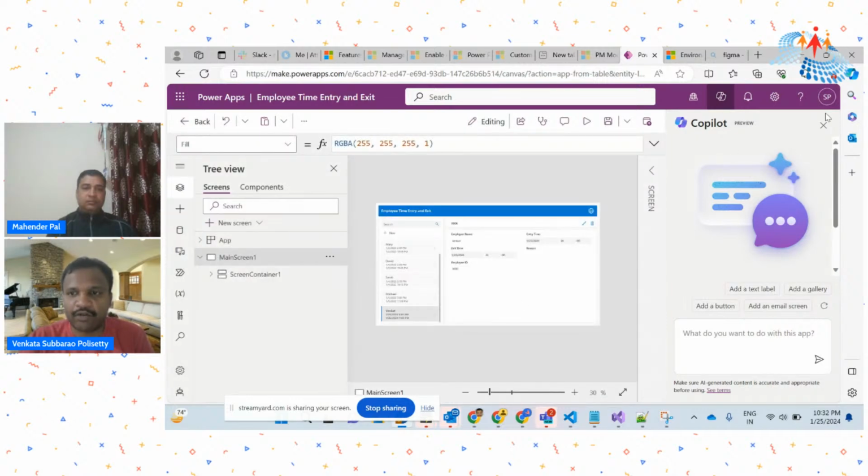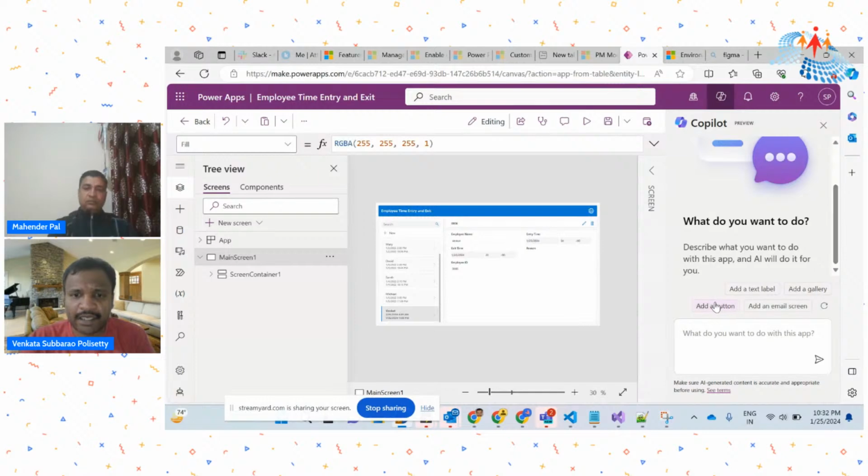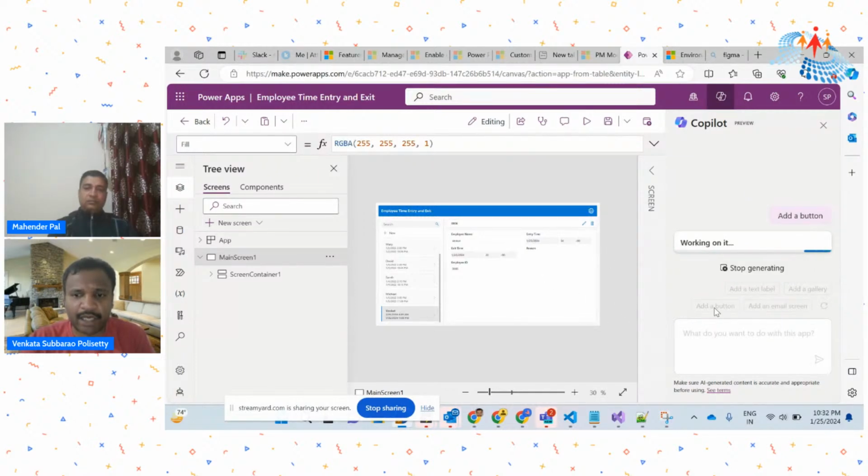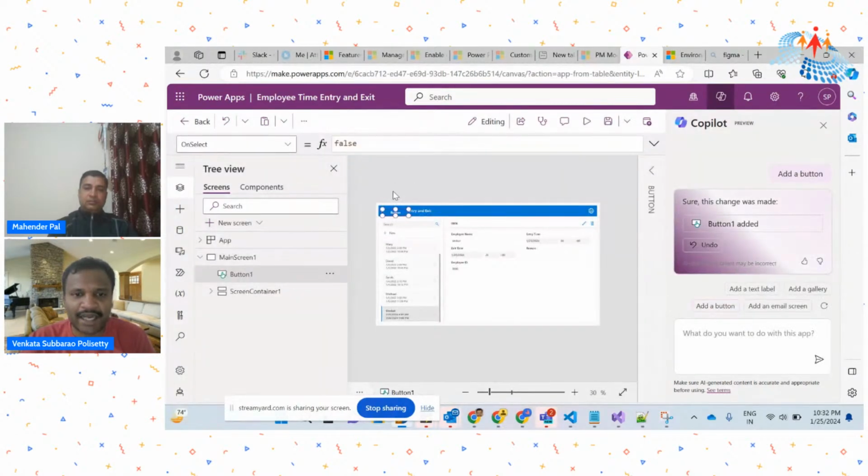So let me go back to here. If I wanted to add any label or any other button here, I can just add a button. If I click on this, one button will get added here. Like that, I can also undo this.